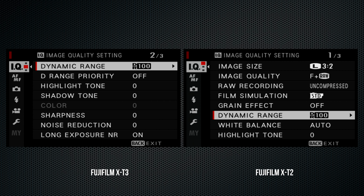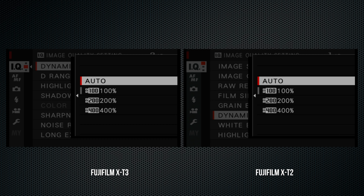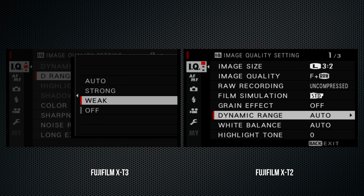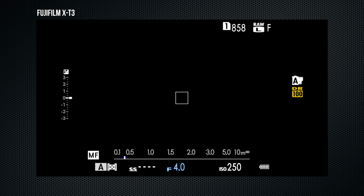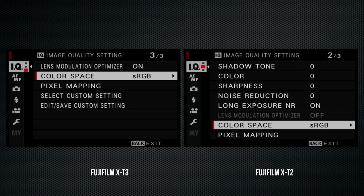Both cameras have dynamic range settings 100, 200, 400, and auto. The X-T3 adds the D-range priority setting, an alternate way to increase the dynamic range. On the X-T2, dynamic range 200 is available from ISO 400, dynamic range of 400 from ISO 800. On the X-T3, 200 is available from ISO 320, 400 from 640. The remainder of the IQ settings are the same.